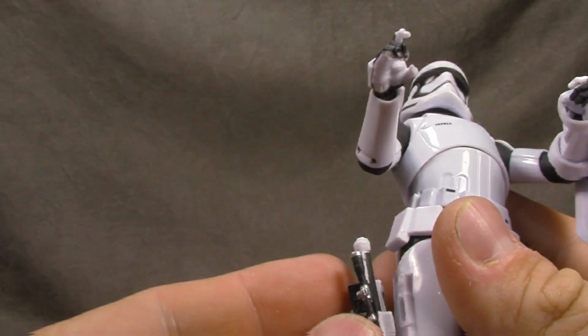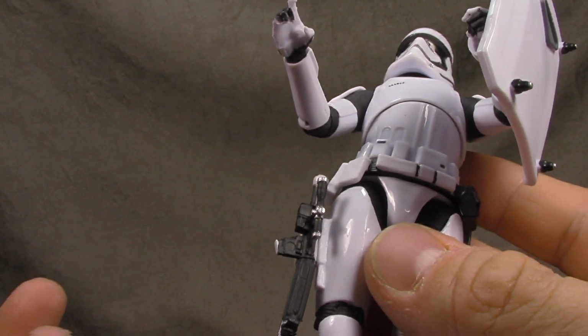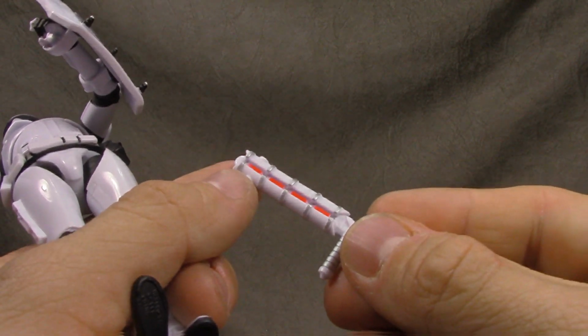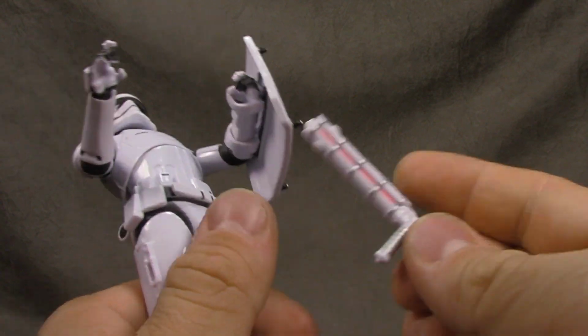So then he comes with this gun as well, which he can hold, or he can clip onto a side of his. You know, people have yelled at me on YouTube and said that it's the small one that clips on their hip, but it's also this one. If you look at the movie, they also have the large rifle clipped on their hip. And then he comes with his Riot Baton, which has silver and then red paint painted down the center, and then you got the black paint and silver paint. So a lot of paint.